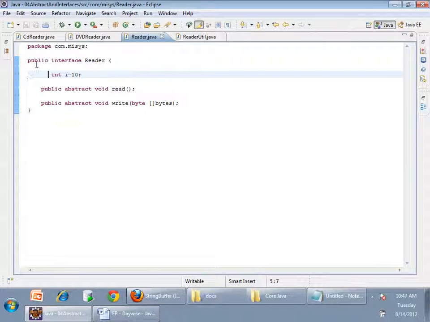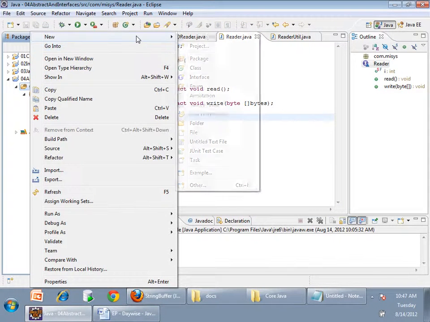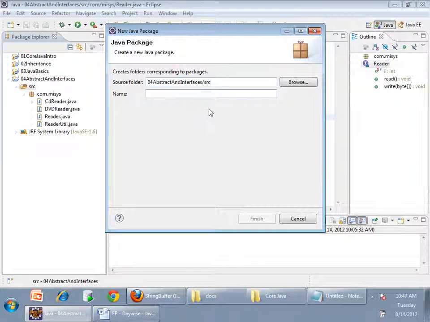Can an interface be non-public? That means it has default access. Let me check. I'll just create com.mysys dot other, some other package.